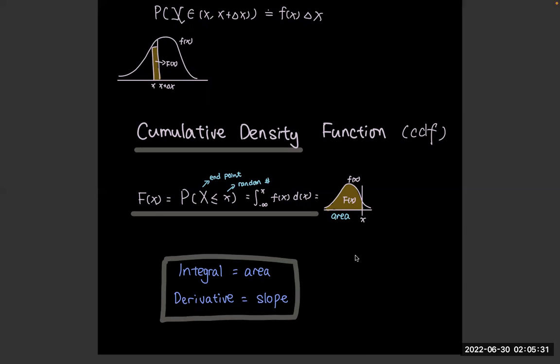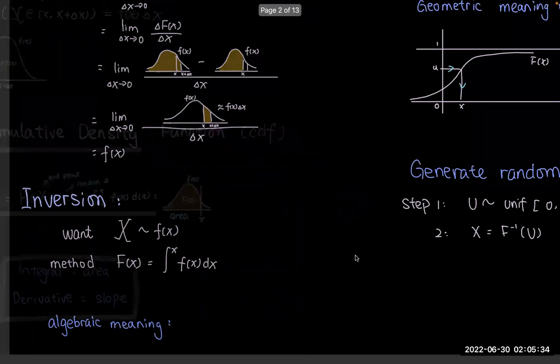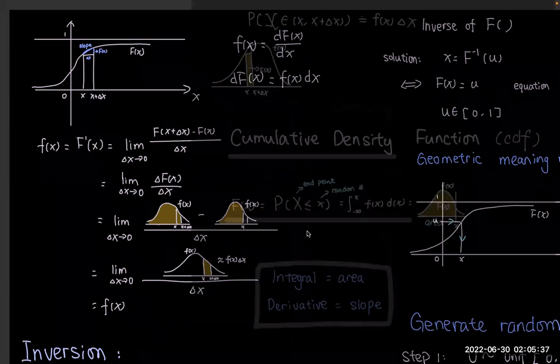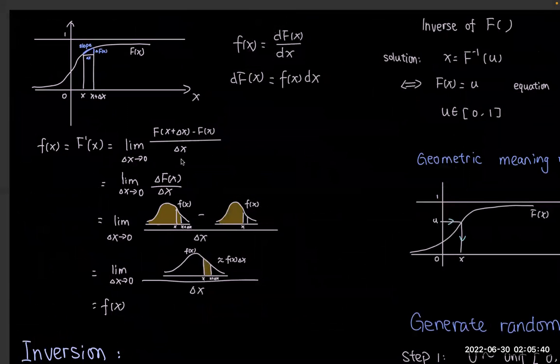And if we look at the relationship between this CDF, cumulative distribution function, and the PDF, the probability density function. So this is the CDF. It changes from 0 to 1 as we increase x, right? And in the previous page, we said that this big F is actually the area under the curve, so that it is an integral of small f. And conversely, small f, the PDF, is the derivative of the big F.